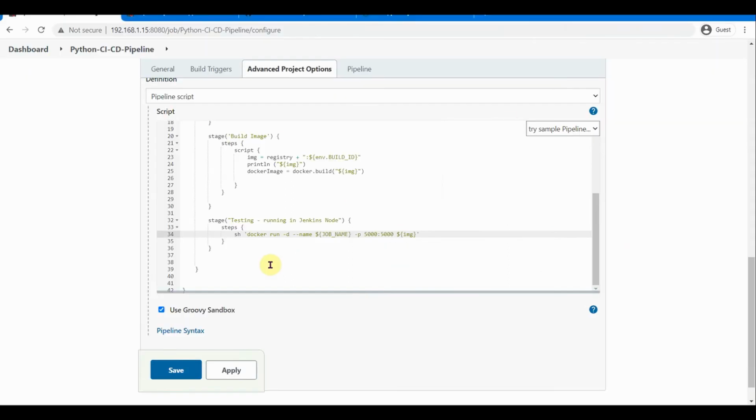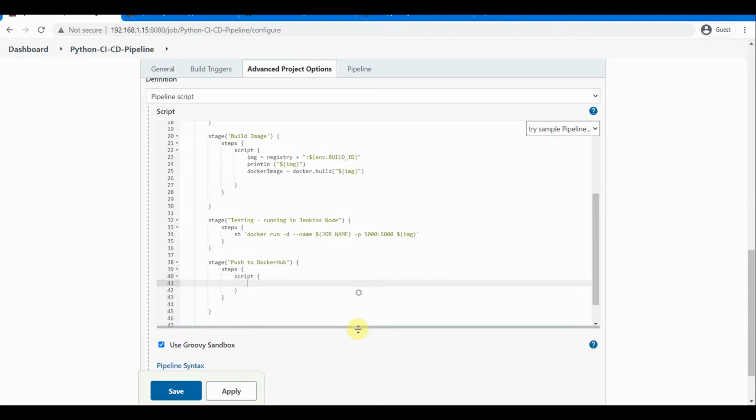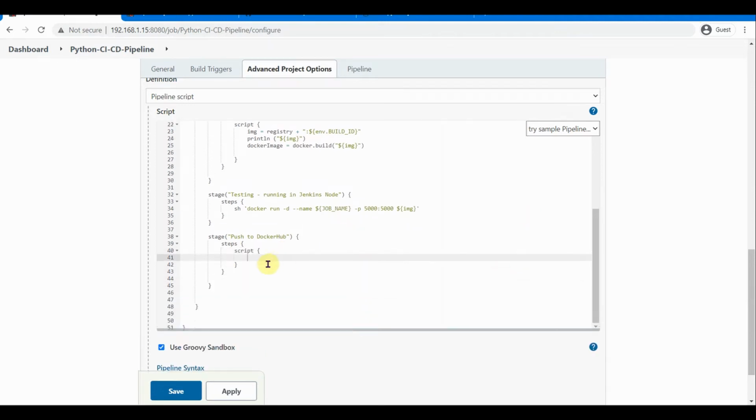So let us complete that before trying to run this whole script, and let me put another stage and push to DockerHub. Now in this one, we are going to use a script again here. Let me make this a little bigger. Here we are going to use the CloudBees plugin to push our image to the DockerHub.